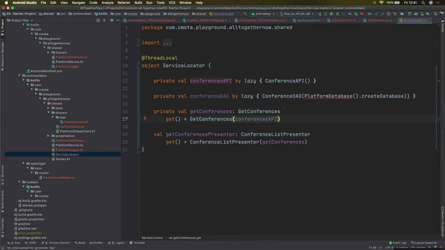And now let's just send the ConferenceDAO that we've just created. I would say that this is probably some sort of problem with import, and when I hit compile, it will disappear. Let's just hit compile. Oh, I see a problem.